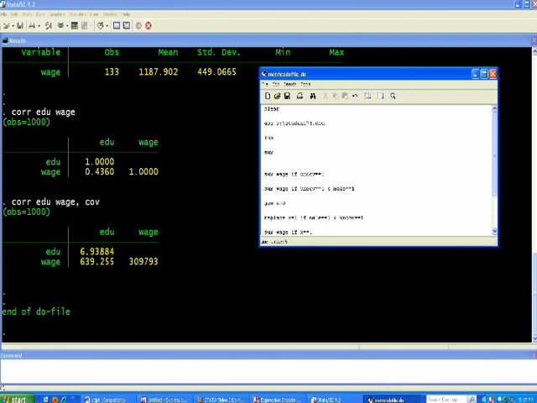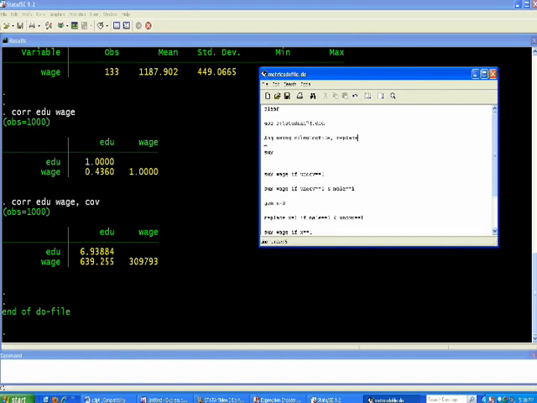So if I say log using, then I give the file name, let's say C colon backslash my log file, and then what I want to do is specify replace.